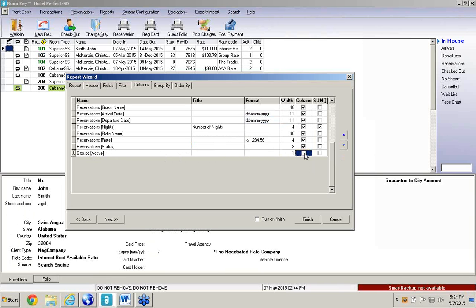Sometimes you'll find when you are creating reports, you need to include fields because you are specifically going to be either sorting on that field or using it in your expression.